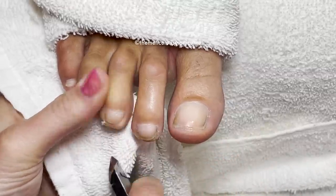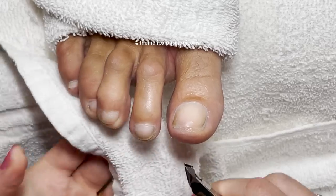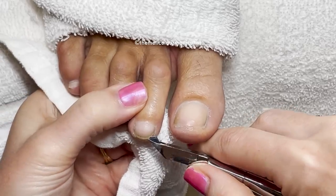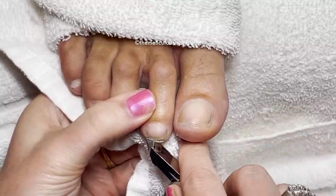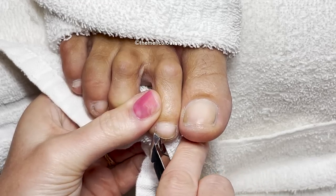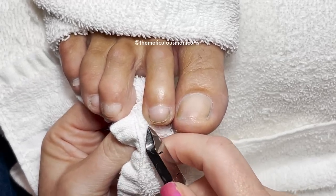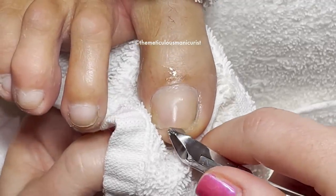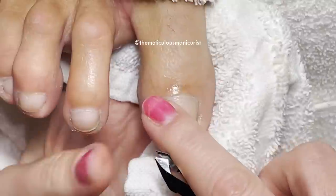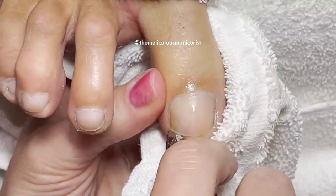And on this middle toenail, you can see her cuticle area. See that skin that's kind of growing up, stuck to her toenail? That is the cuticle, the excess part of the cuticle that needs to be removed. People ask me all the time, well, I thought it wasn't safe to remove cuticles. Well, we're not really removing cuticles. You're removing the excess non-living tissue that is adhered to the nail plate.